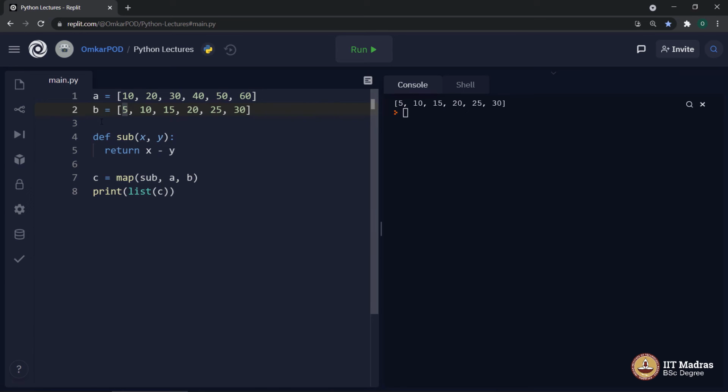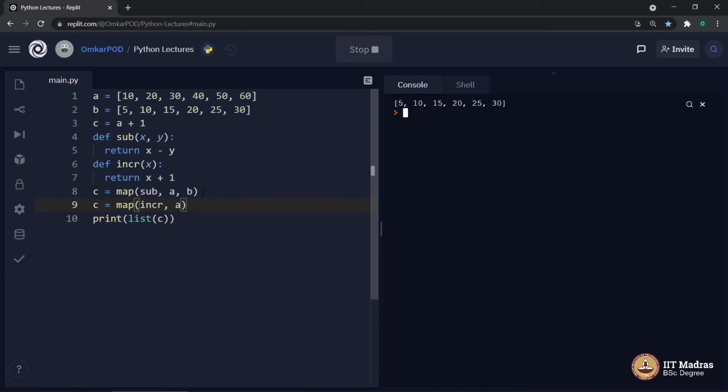a list. For example, I want to do something like C is equal to A plus 1. Of course, this is not a valid Python statement, but what I am trying to say is, I want to increment every single value in this list A without using any iteration. In such a case, I can simply write one more function called def increment and simply return x plus 1. And this time I will make it C is equal to map of INCR comma A.